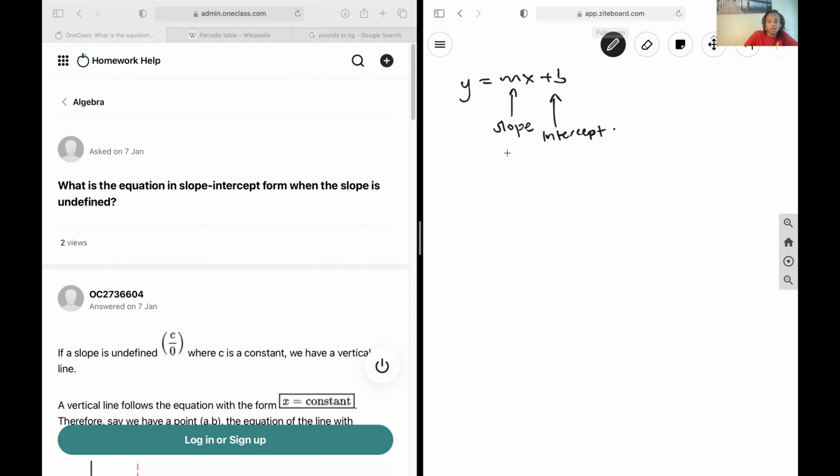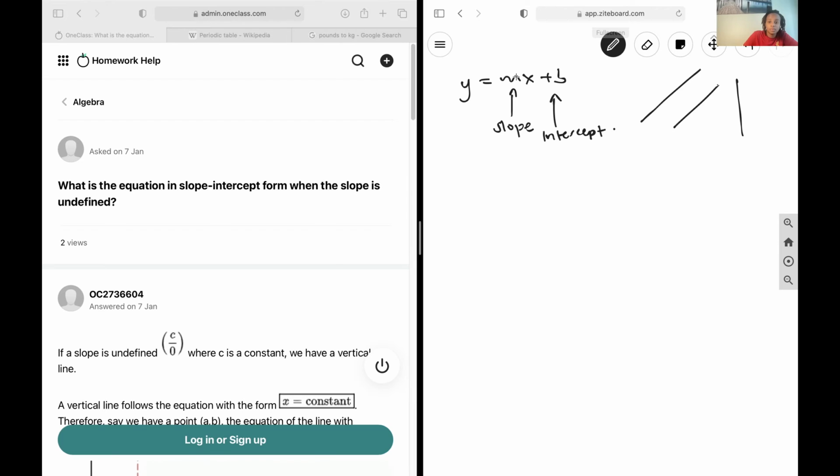Okay, and so for the slope to be undefined, we need to really understand what that means. And that just means that we don't really have a slope to our line. And usually the slope would be some measure of, like we know it would tell us that the line is making an angle. So this form would tell us that the line is straight and that the slope tells you how much of an angle it's making. And so if we don't have a slope, naturally that would mean that it's not making any form of an angle and the line is going to be straight.